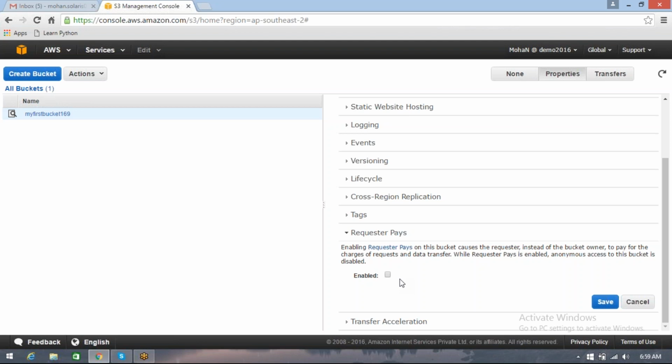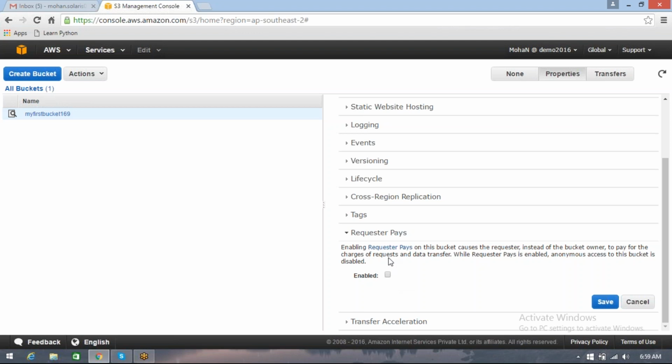So that is what requester pays. Rather than you paying Amazon AWS for the storage utilized by you, you ask the other people to pay so that you can run your show without paying anything.